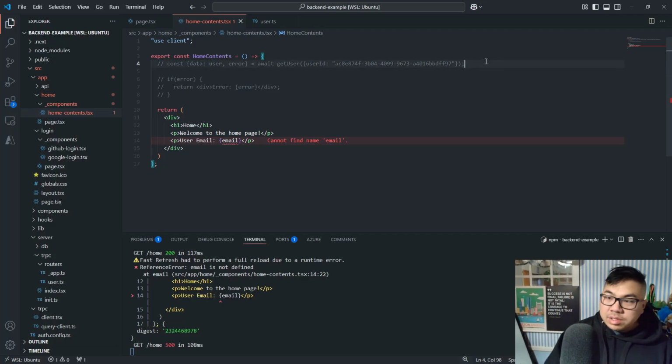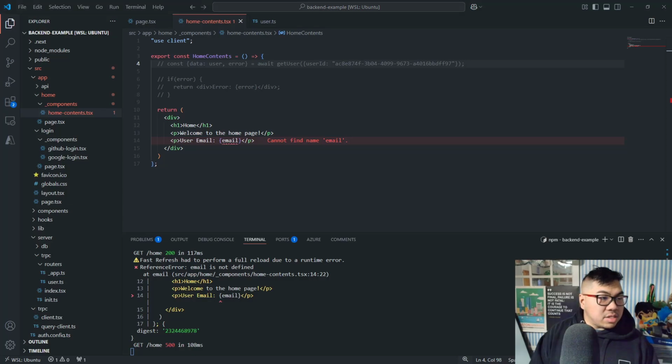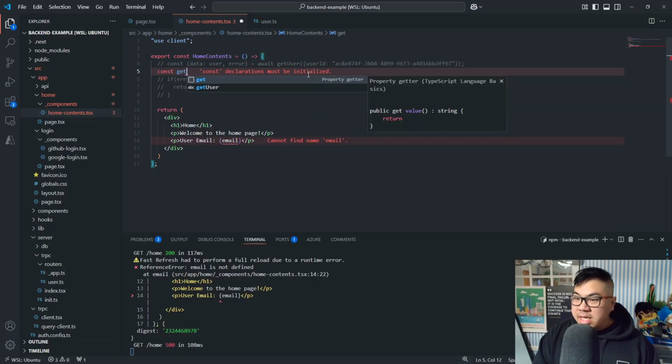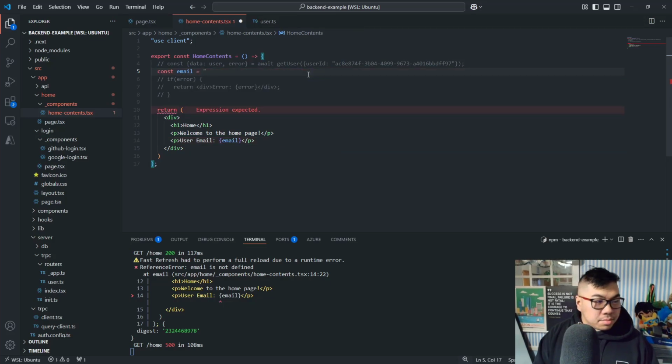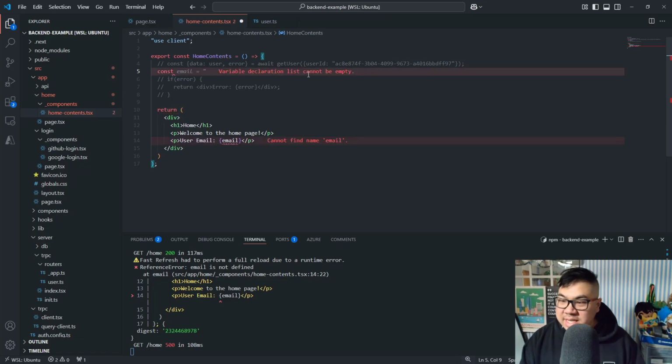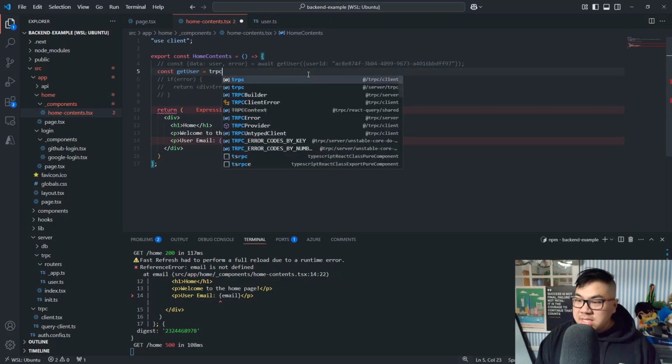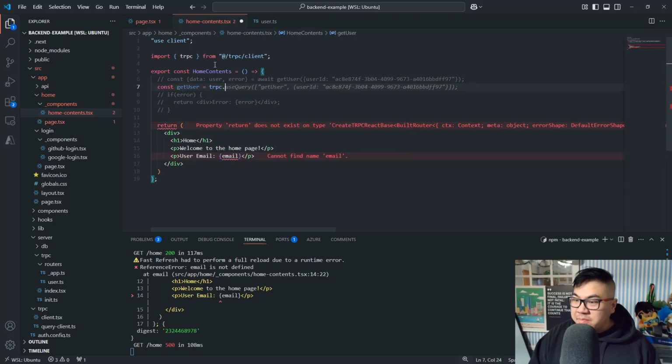And so what we're going to do is, let me just grab the source code real quick, but I should already know this. Const user email, or I mean, I guess I'd call it get, well, yeah, just email. Actually, it's going to look weird, and you'll probably see why in a second. getUser is equal to tRPC dot, and now it grabbed it from the client. Great.